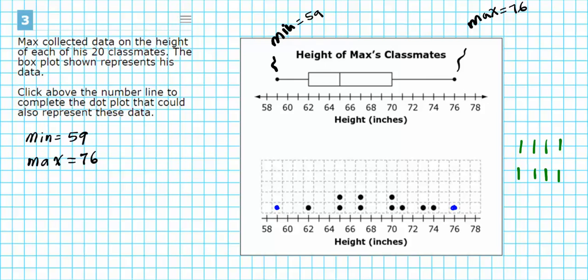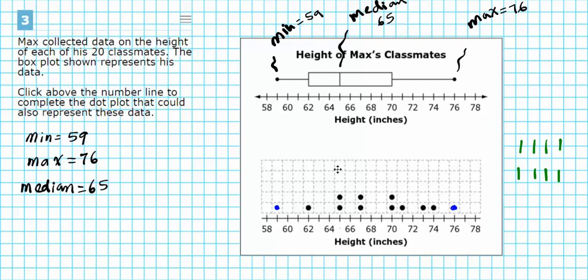Okay, so the median, from this plot we can see that our median is equal to 65. Median is 65. So what does that tell us? How does that help us in this problem? Well, the median splits our points into equal numbers, okay? So the points to the right and to the left of the median, the total number of points should be identical. All right, so that's gonna help us a lot in completing this problem.